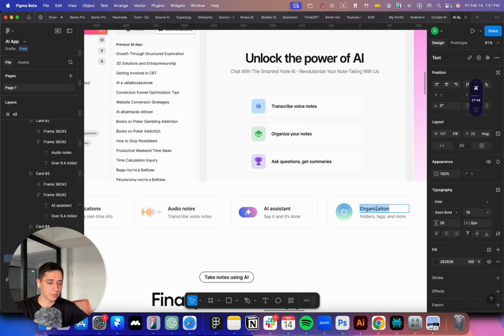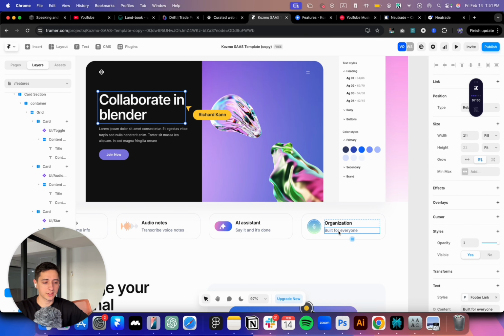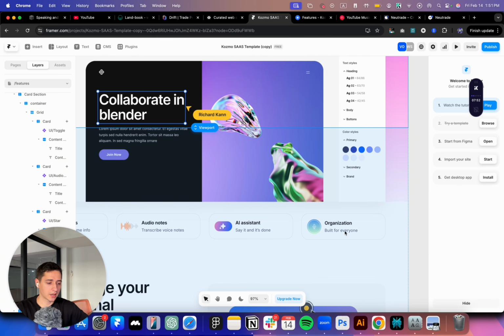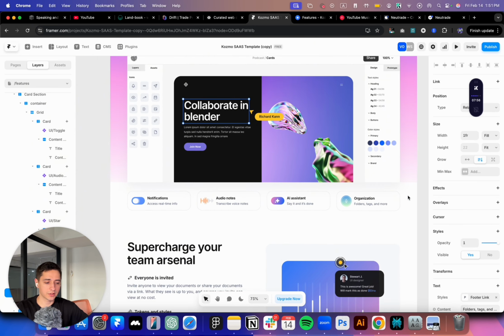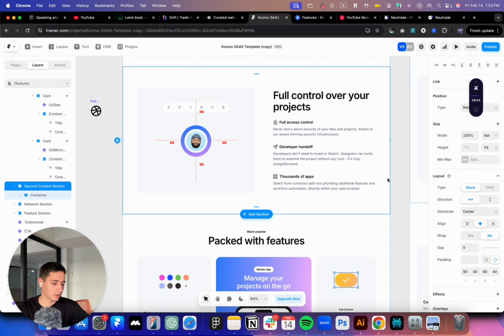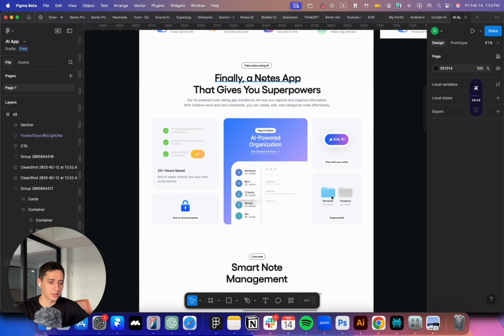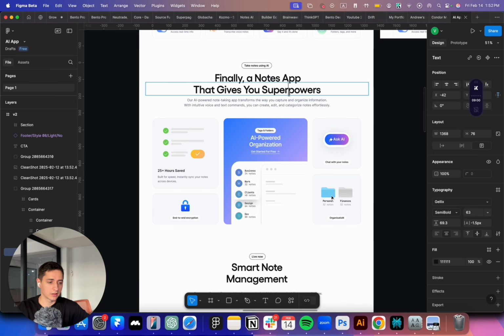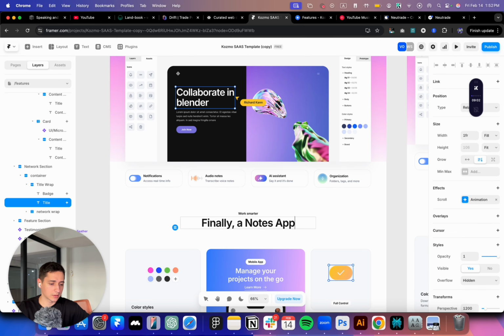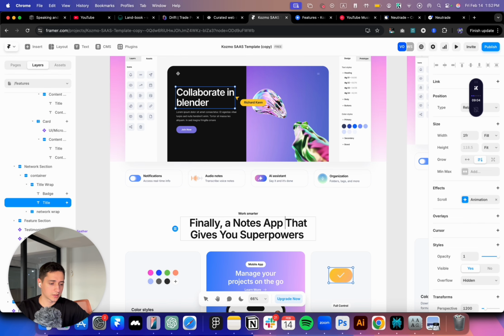For accessibility, we will have organizations. So what I mentioned before, you can speak or type to the Note app and it will actually write and change and organize the folders, whatever you need. And I'm gonna keep this as a second section. So we have a little bit more text here. I'm just gonna paste it, then copy this text and paste it here as well.